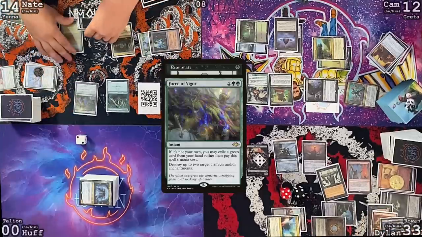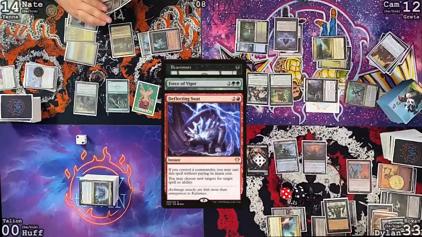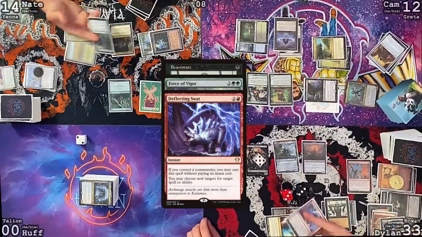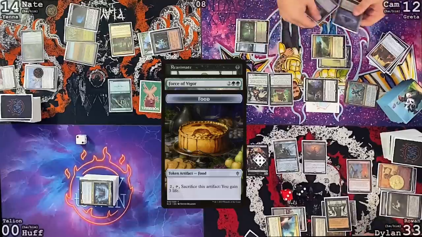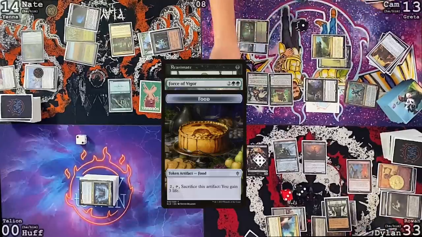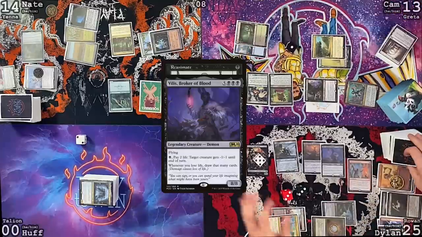Force of Vigor, targeting Underworld Breach and the food. Deflecting Swat. Redirect the Force of Vigor to the food and the Lotus Petal that Cameron has. Lotus Petal is dead. I will crack the food with my Ancient Tomb in response to net 1 life and float a black mana. I think you put your Ancient Tomb in your graveyard right now when you crack the food. It doesn't matter. Villas comes in, lose 8, draw 8, gain 16.